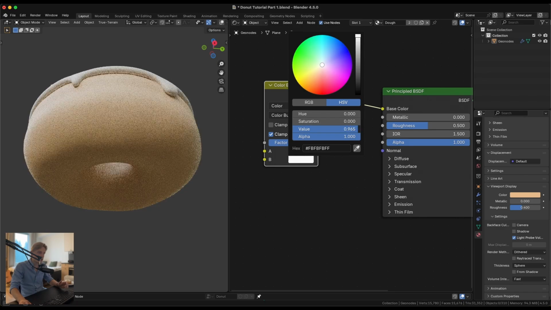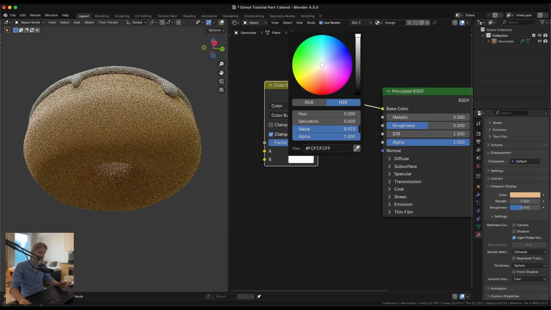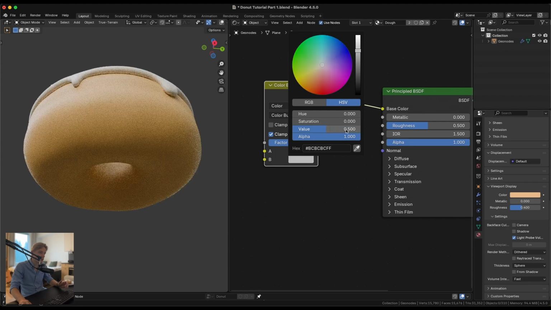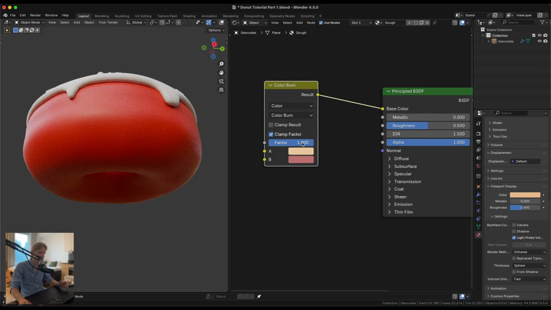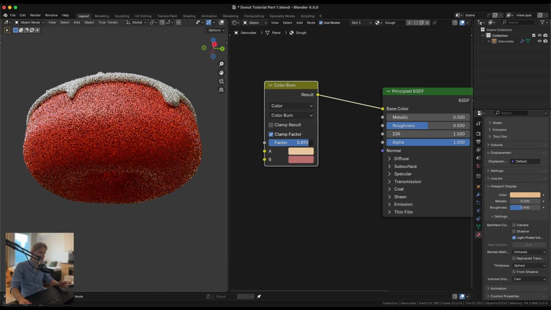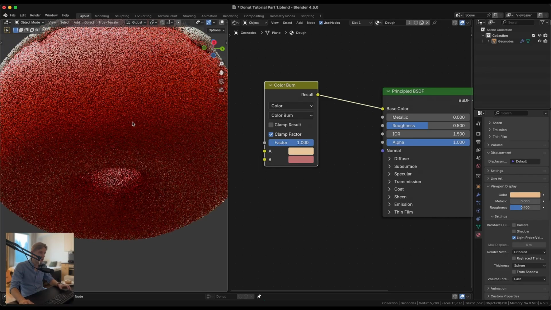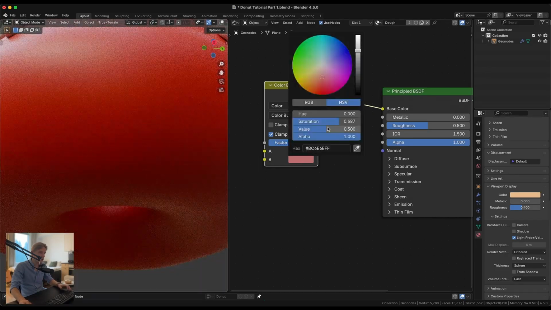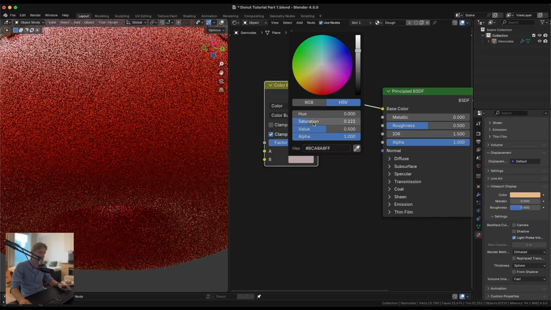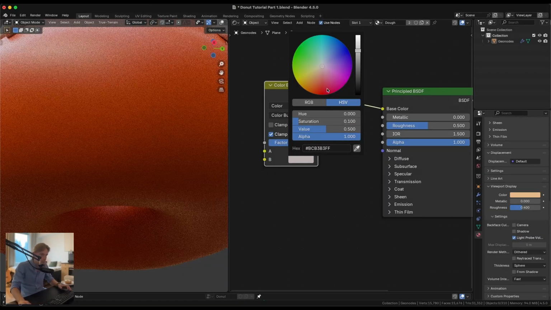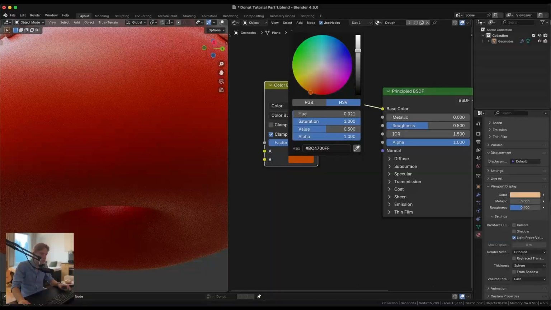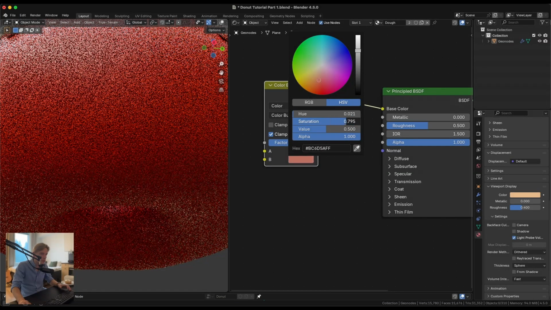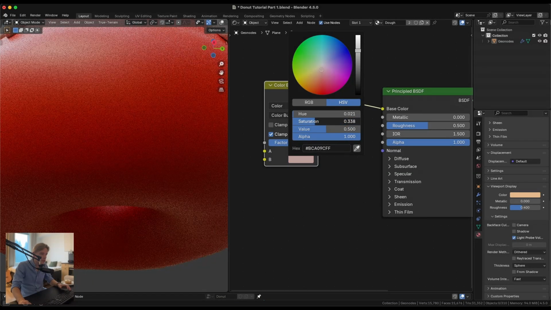And the value of this color will determine the darkness, and the saturation will determine the redness, and then you have sort of the strength. So let's try to find a color. We want it to be more orange than the actual dough is naturally, like 0.1.